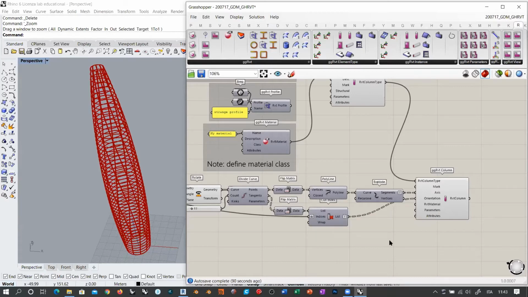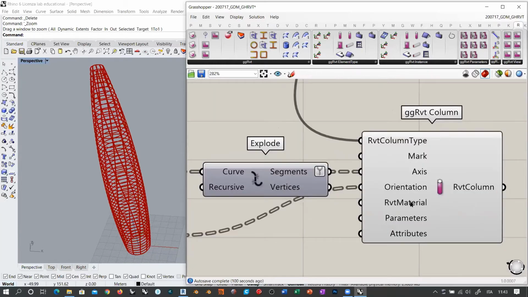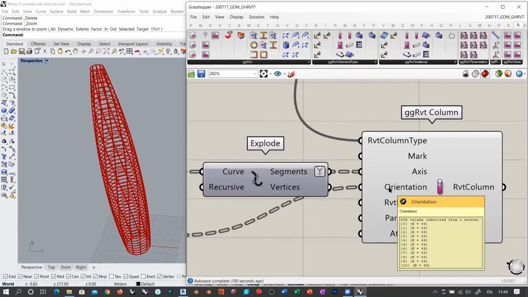Just to know how it works, if you want to define a different material for each instance of this column, you can provide here the same set as we did with vectors: a set of 539 materials organized into 11 branches, each one containing 49 materials.